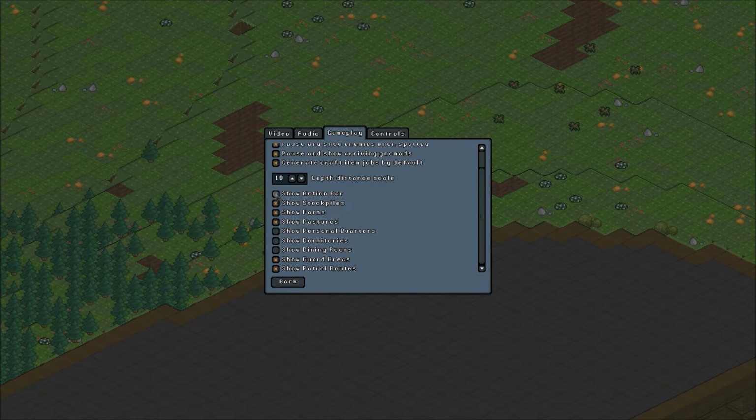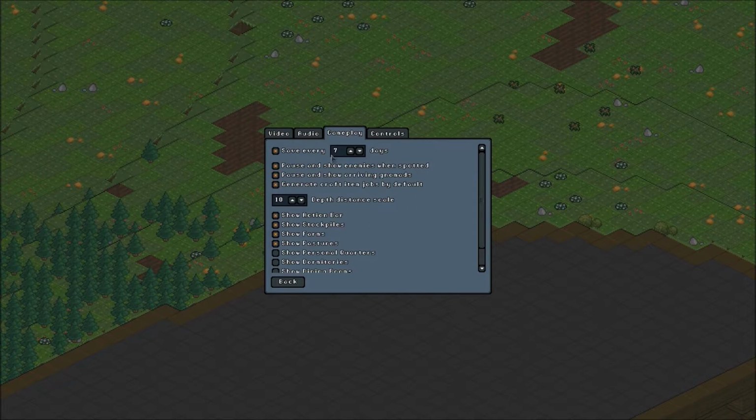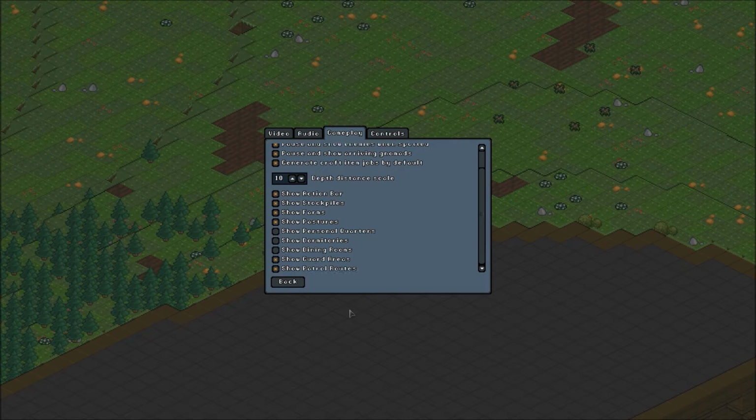And then there's these. These show the action bar, which I believe is the little thing below here. Oops. Stockpiles, it'll show you where you've got stockpiles, and we'll get to those in just a second. Farms, it'll show you where the farms are, shows where the pastures, and so forth, as you see there.